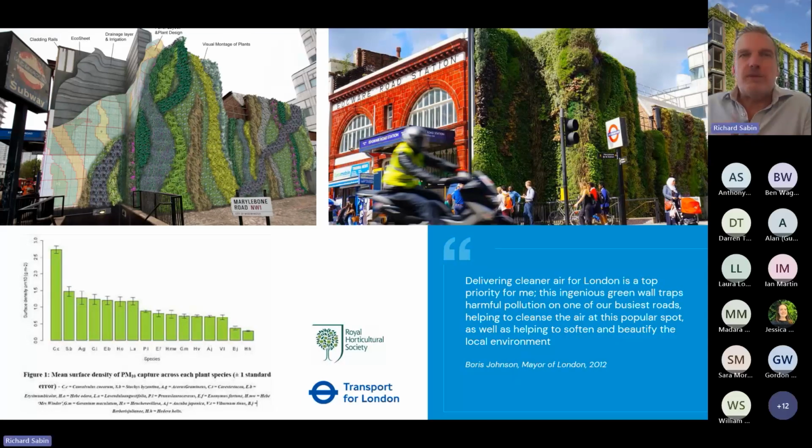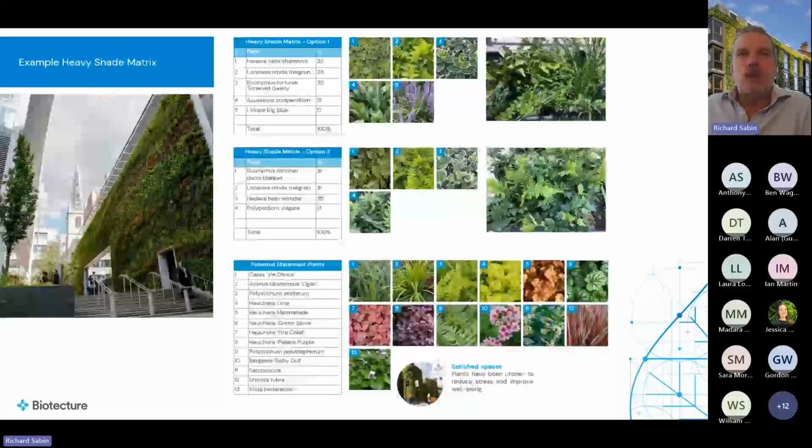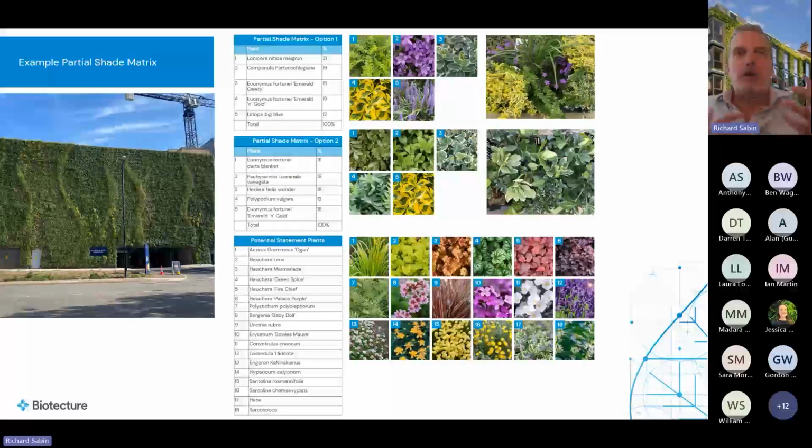And so as a business, we start to look at, from a light level point of view, where are we? And if we're south facing and we're external, we have a whole bunch of beautiful plants that we can use, lots of colour involved. When we go into the shady area, you can kind of see that it's darkened off a bit. It's got a bit greener. We've still got the ability to deliver some colour, but plants depend on light, and the less light you give them, the less colour they can give you. And then we come into partial shade. We've kind of got a nice mix of them both.